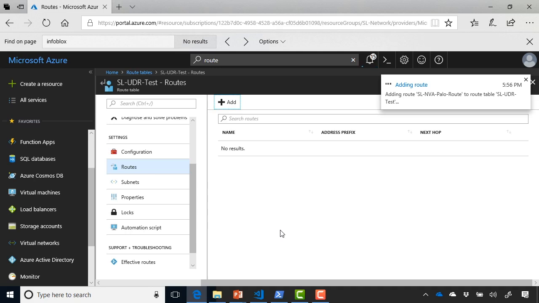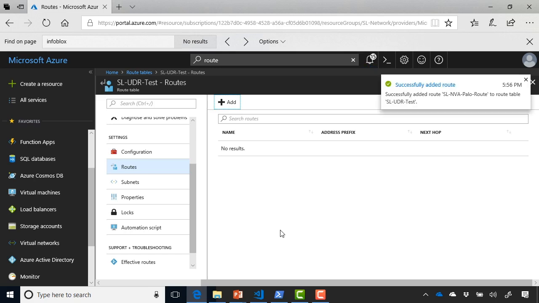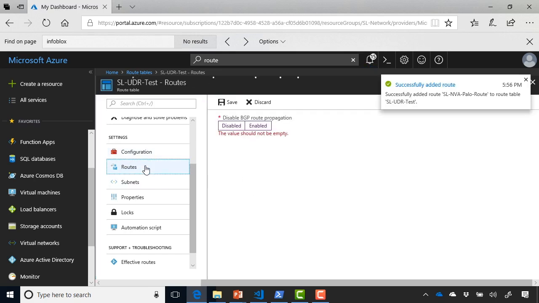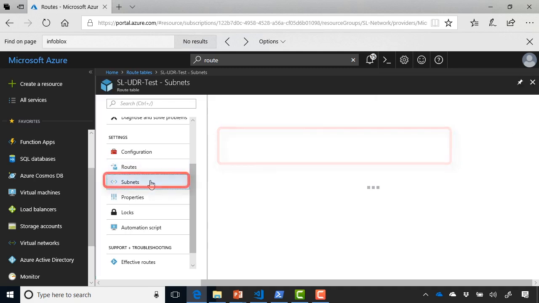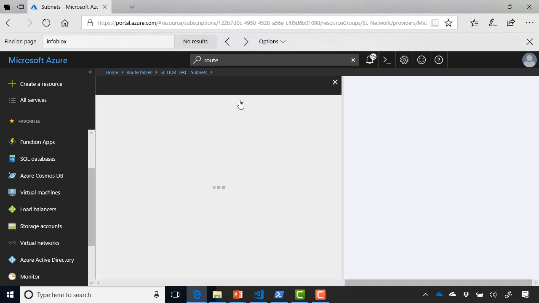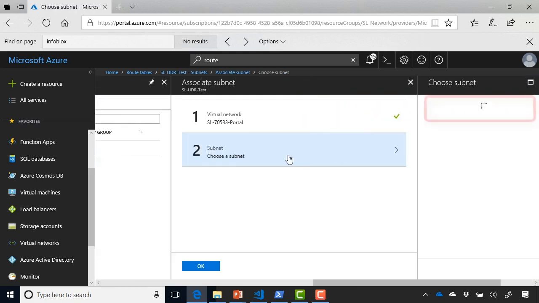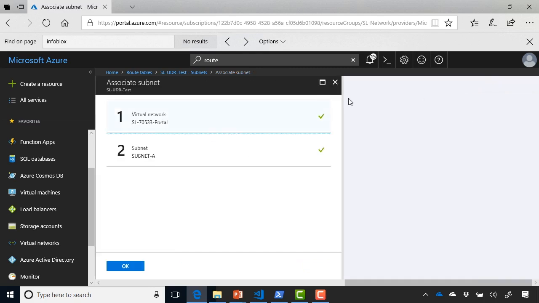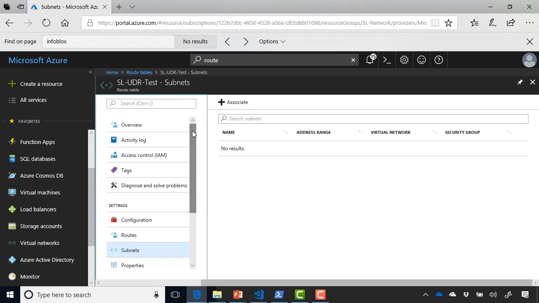And after about 30 seconds or so, that route will get created. Now the routes themselves aren't any use unless you associate them with a subnet. So now that that route's been added, if I just refresh, you can see that route there. It won't actually do anything unless I go into subnets and associate this whole entire route table with my virtual network. So I could select one there and select my subnet as well. So this is just an example for you. I'm not going to do it in this case, but hopefully that shows you that you could design an entire route table and then associate it with multiple virtual networks and subnets that you see fit.